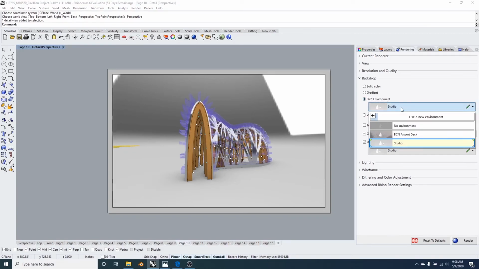For studio, we're going to click that drop down arrow, and once you click the drop down arrow, you're going to click the plus button. When you click the plus button, it's going to ask you whether you would like to create a basic environment or if you want more types. Make sure that you pick import from environment library.